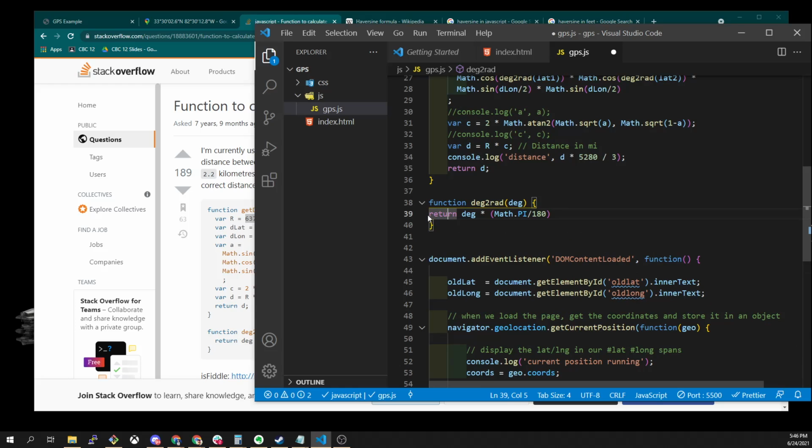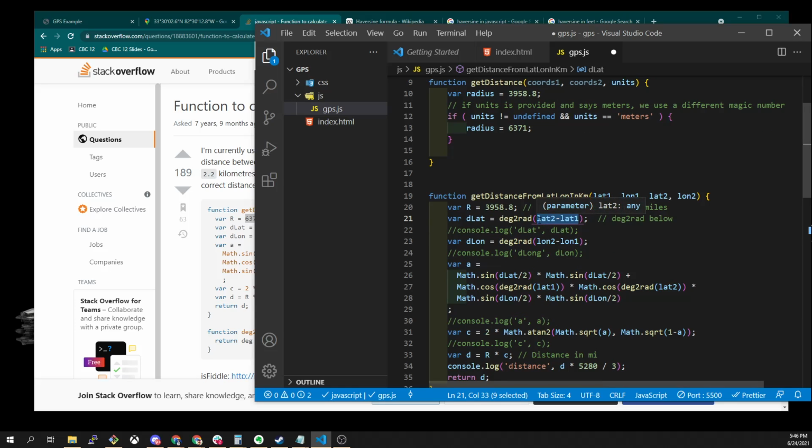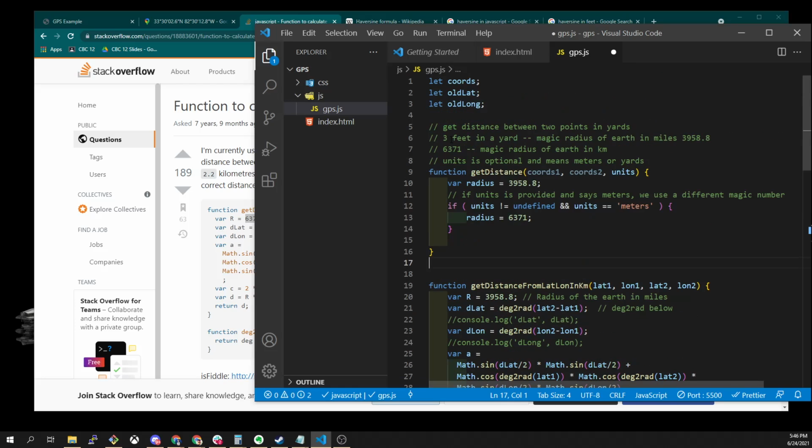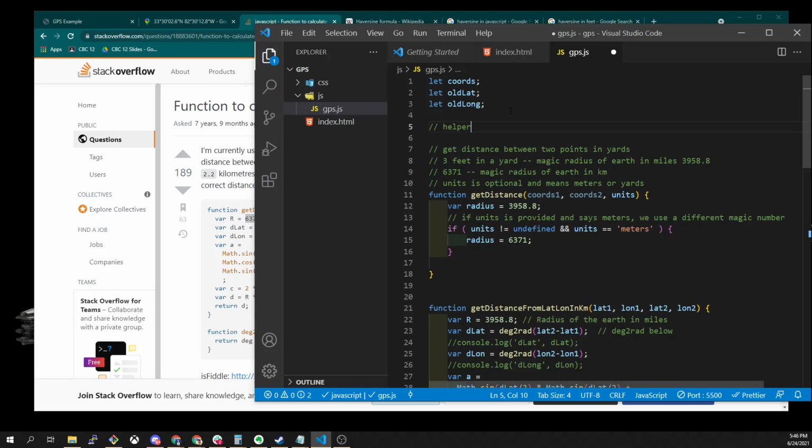But we're here in JavaScript, and JavaScript lets us change the behavior of numbers. We've got a degree here, which is lat2 minus lat1. That's going to give us some degree, and this is going to be a number. Let's create ourselves a helper function that operates on any number. So let's say a helper function to provide degrees to radians.